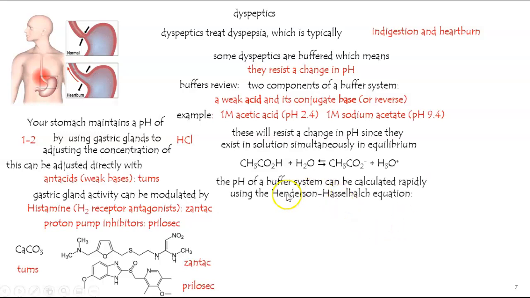Without going into the math behind it, there's a very handy equation that allows us to calculate the pH of a buffer system, and here it is directly. If you're dealing with an acid, for example, that's dissociating into a real acid, H+, that after all is what an acid is, and its conjugate, the pH is simply the pKa of that acid, which is simply a number that shows you the negative log of its Ka. The Ka is a measure of how much it dissociates, plus the log of each of these concentrations, where these square brackets mean moles per liter.